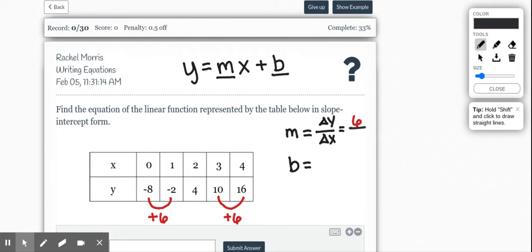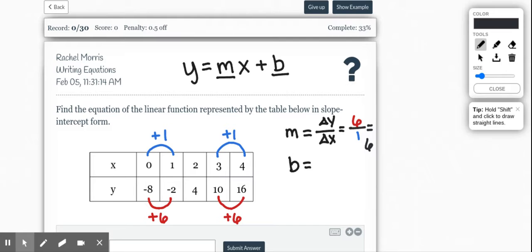over. Now we need to check our change in our x value. So again, right above where we looked at the change in y, we're going to look at 0 to 1. Well, that is +1. For the other point, you would look at 3 to 4. Well, that's +1. So our slope here is 6 over 1. Okay? We could also write 6 over 1 as 6. So our slope is 6.